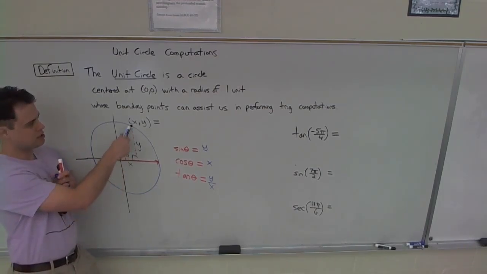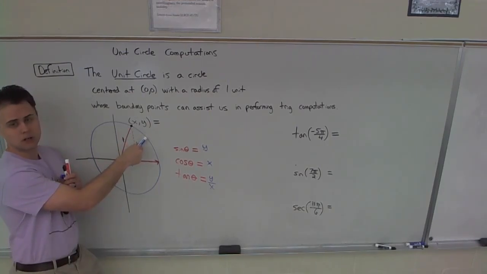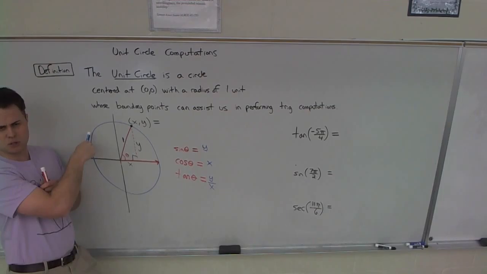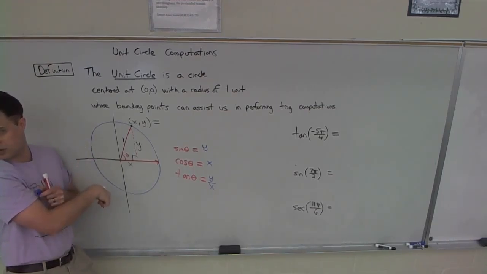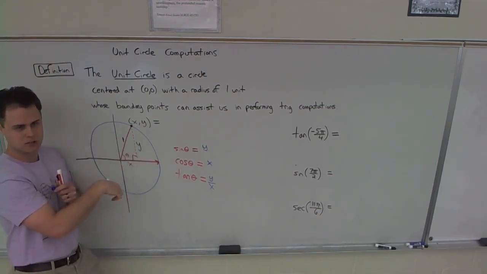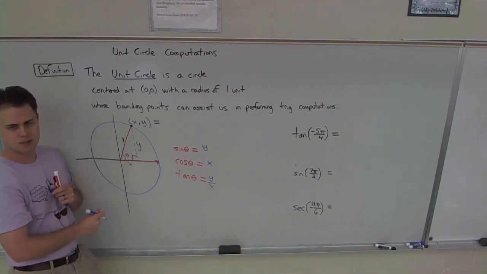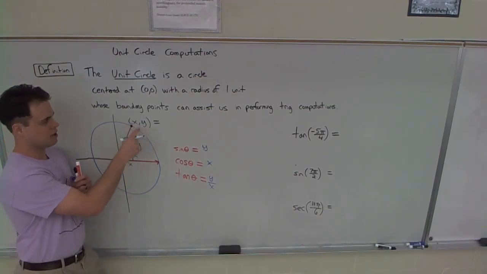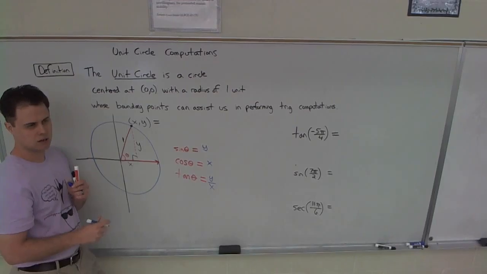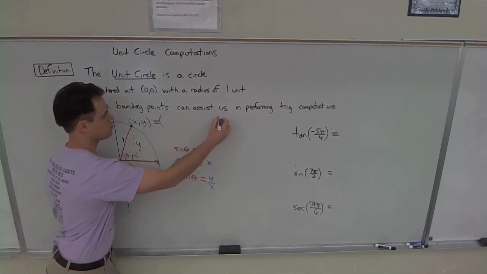This says for any point, at least any point on the edge of our circle like this one, or if I move it over here, same thing will work. If I move it over into the second quadrant, I think the same thing will work, or the third quadrant, or the fourth quadrant, if I go around twice and look at coterminal angles. This says that x, y can be represented another way. How can any point on the unit circle be represented?